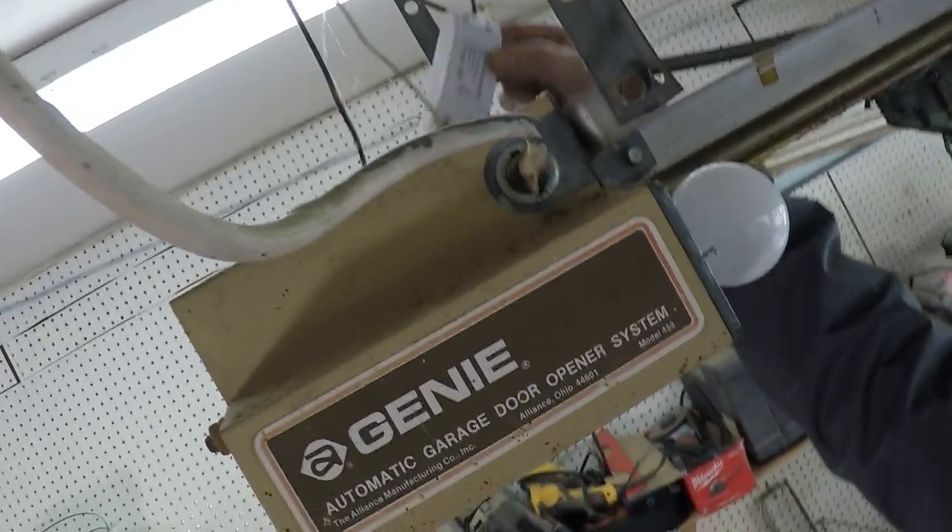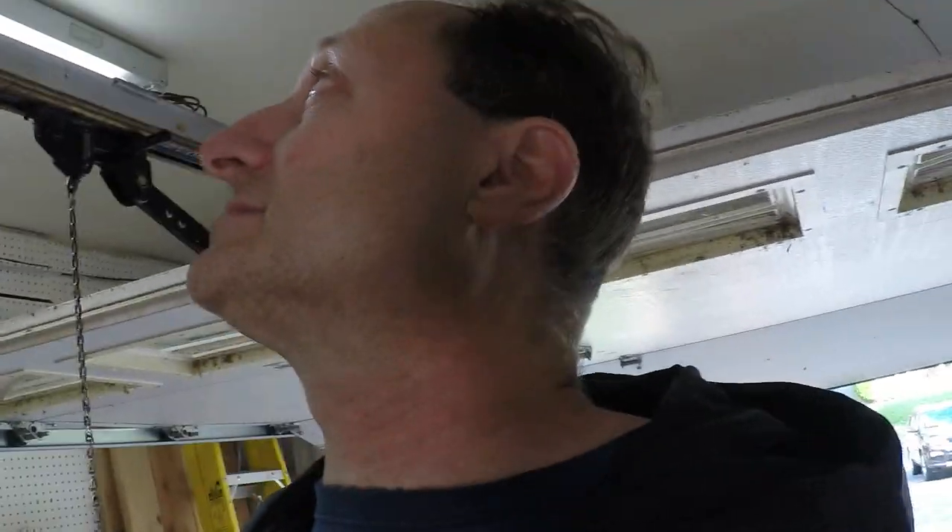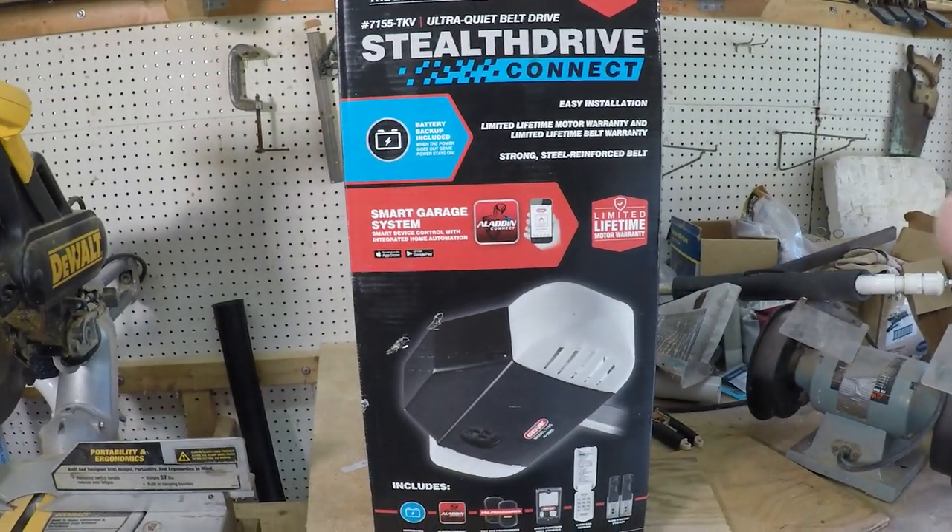As crazy as it sounds, I did a video maybe a couple of years ago on making this thing Wi-Fi capable. I'm going to link to that video up here in the corner. That piece attaches to the screws on the device here so you can operate it with your phone - you can open and close the garage door. I might reinstall that on the new Genie garage door opener.